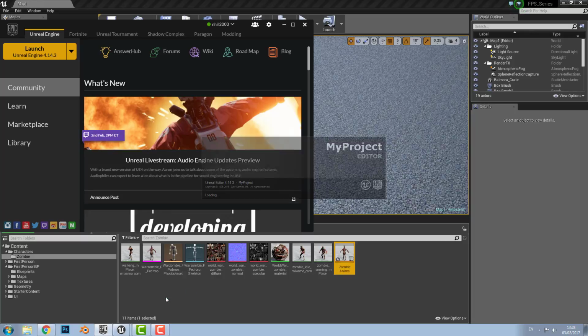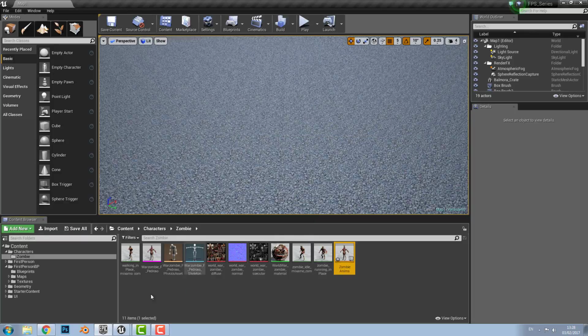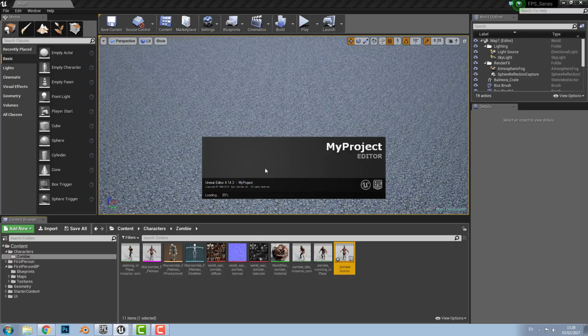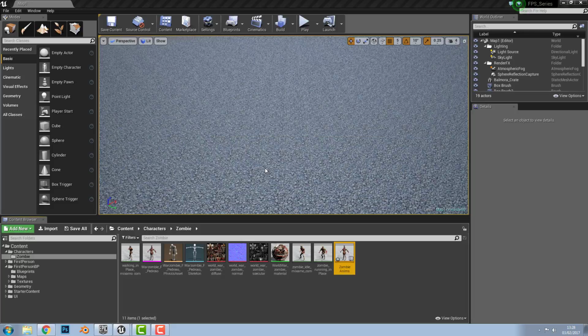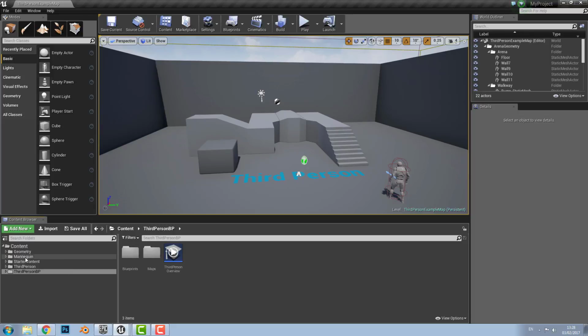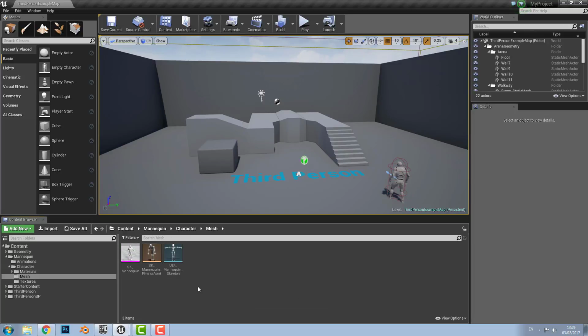It doesn't really matter what it's called. Then once this is opened, we will open Content Browser, and then under the Mannequin folder, we want to go into Character and Mesh.